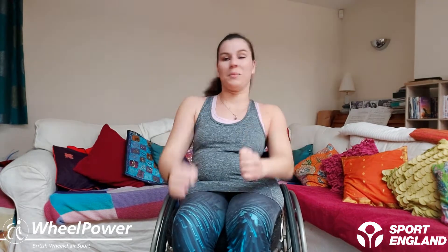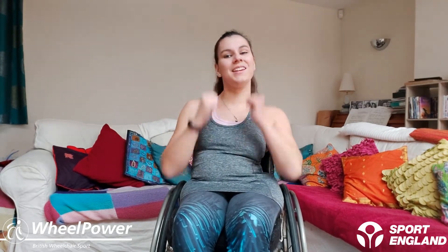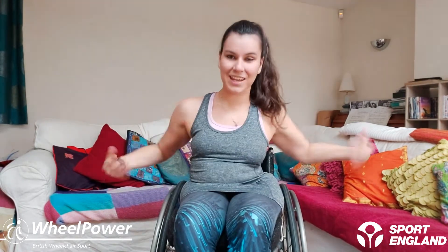I'm going to press start on our warm-up and we're just going to start off by doing some hand cycling. With two hands you're going to pretend you're on a hand cycle and just rotate them round in circles to get those arms nice and warm. If you want to go faster then you can work even harder; if you're okay at this speed then that's fine. You can also do alternate hands if you want — I'm going to do two hands together. Let's see if you can speed it up a little bit faster now, get those arms working even harder. Five, four, three, two, one — and stop there, well done!